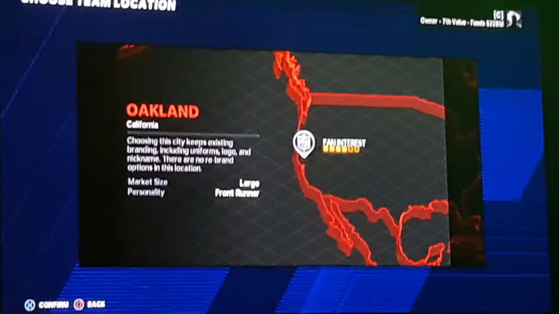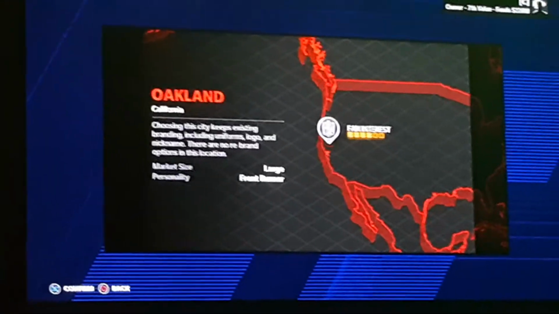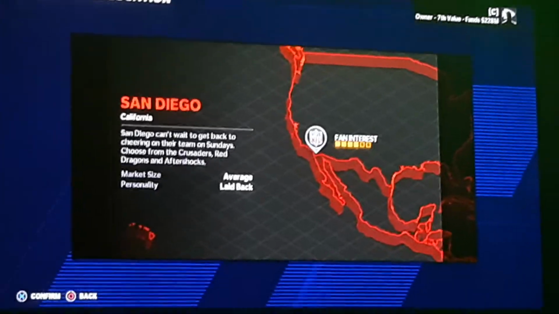Oakland, the Raiders left Oakland last season to go to Vegas, so Vegas is not an option to relocate in Madden 21, but it was in Madden NFL 20. So we're going to go back to San Diego.